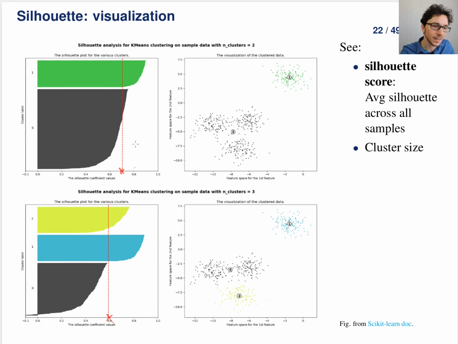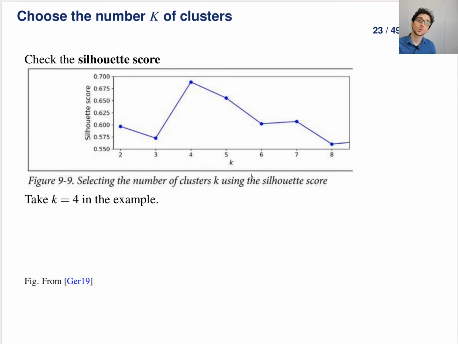So we should prefer k equal 2 clusters. One thing you could do to choose k is to repeat the k-means algorithm many times with different values of k, and then choose the one which maximizes the average silhouette score. In this case, for example, we would have chosen k equal 2, and we will do this in our code.